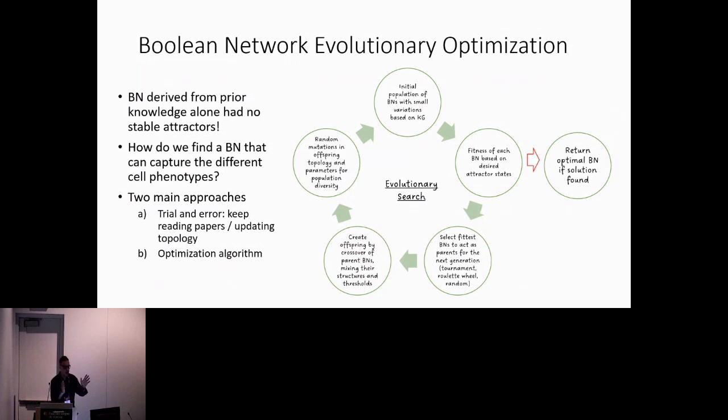We said, okay, let's use the knowledge graph, and let's do evolutionary search to come up with an initial set of models that are plausible, and then use evolutionary search to alter the weights, add more relations, remove relations, and see if you can come up with an optimal BN that satisfies an objective function. And for us, the objective function in this particular case was, can you produce a stable state that corresponds to apoptosis? Can you produce a stable state that corresponds to cell cycle progression, and autophagy? Very simple.